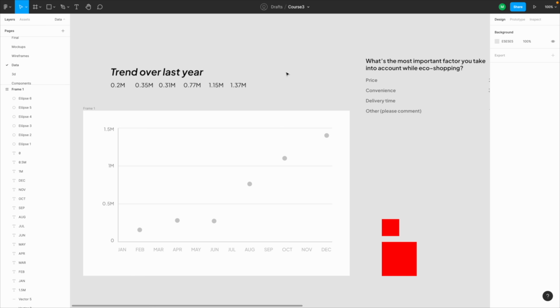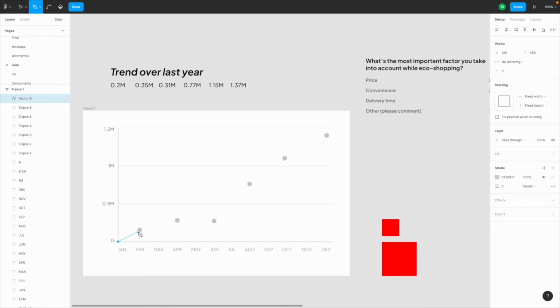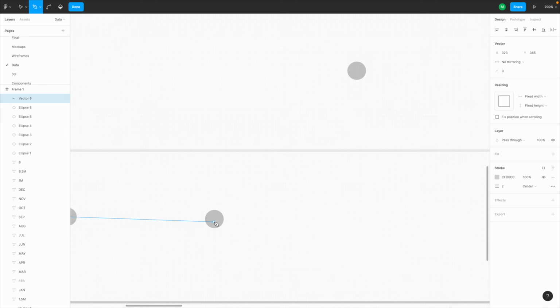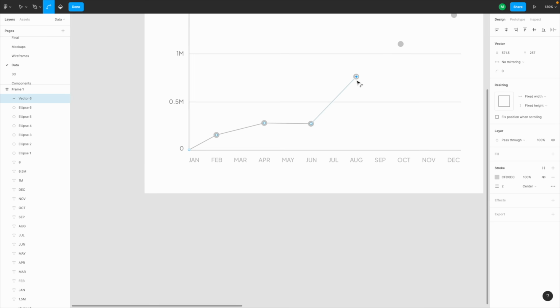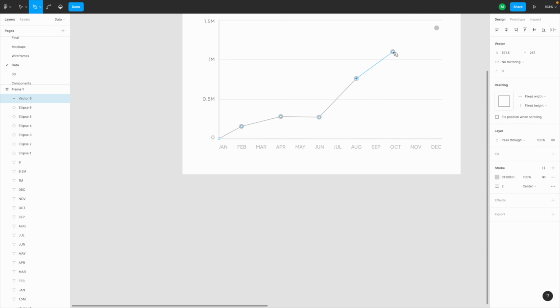Then using the pen tool or the path tool, click through from the beginning of the graph towards each of the circles and just click in the center of each one, creating a line that connects all of them. And if you have to, just zoom in to be sure that you're exactly in the middle of the circle, because if you're off, it's really gonna show. So just click into the middle of each one and you have yourself your first chart.